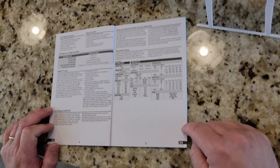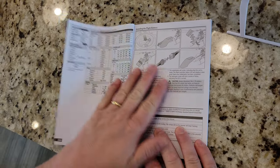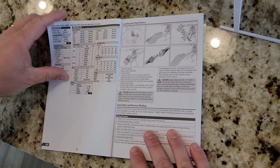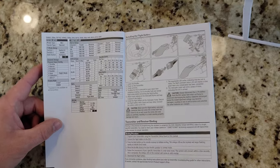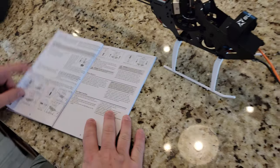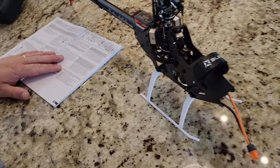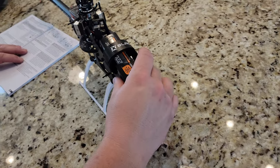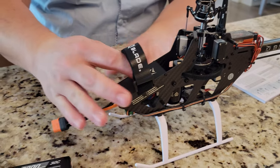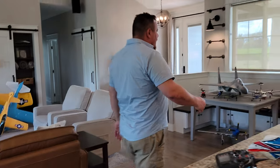We're going to flip to page five of the manual and set up the required settings. It should take a little bit longer than an airplane but still be relatively easy compared to a plug-in fly like the M4, which was considerably more complicated. First things first, we're going to put the battery in. Velcro would be smart, but I really like shelf liner — I feel like it works just as good if not better in certain applications.